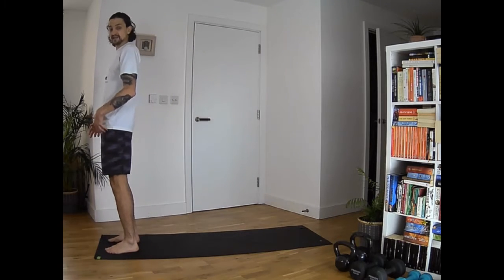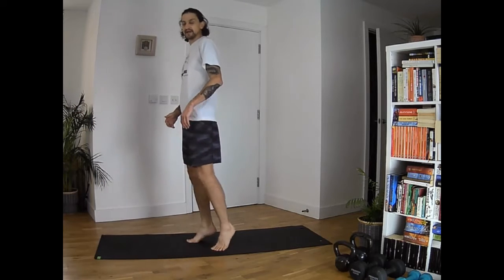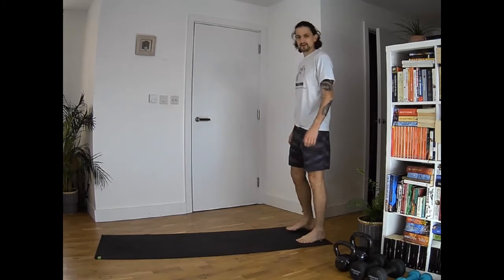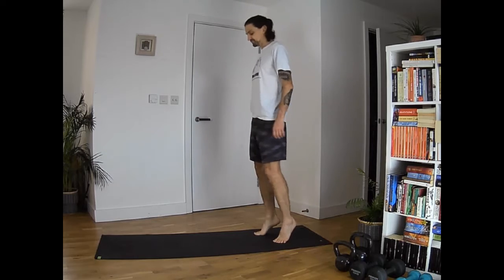Now, when you get to this end, you're going to reverse it. So up on the toes and walking backwards. And then we repeat the sequence. Calves, heels, the lateral edge. Right, off we go, guys, off we go. Couple of minutes here. So up on your toes, walking forwards.